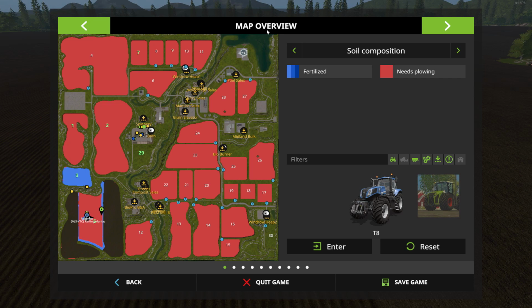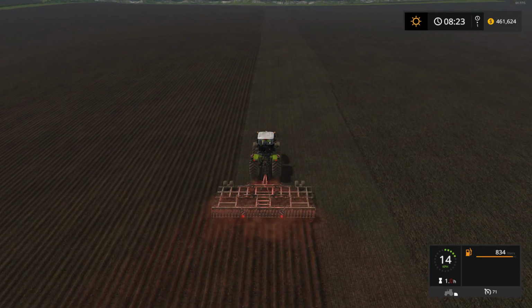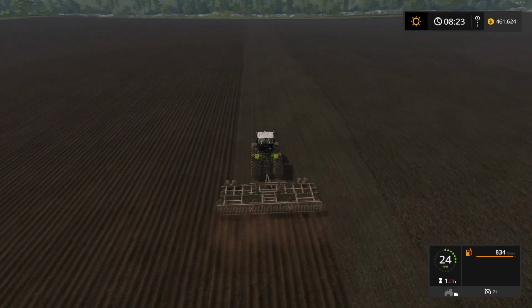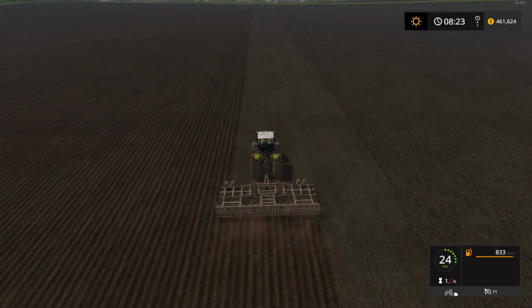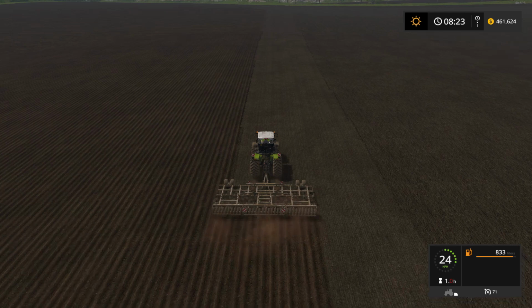Go to your map overview screen, and then go over to soil composition where it shows if they're plowed or not. Where the fields are all red? Yeah, the centerpiece is still red. You see what I mean, eh? You can see it on both sides of that red part. And me and Nathan will finish the middle and turn it regular color. You know what I mean. So keep doing the middle there, Nathan. I know, I get mixed up on that sometimes, too.